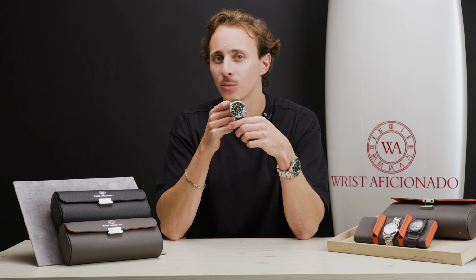A cool feature about this piece is not only its stunning green dial or its open case back, but my favorite feature on this watch is, unlike any other bezel that you typically see on top of the watch, this one lies underneath the dial. So it looks super cool as you rotate it. And this watch retails for $11,100. So that's our daily for this collection.